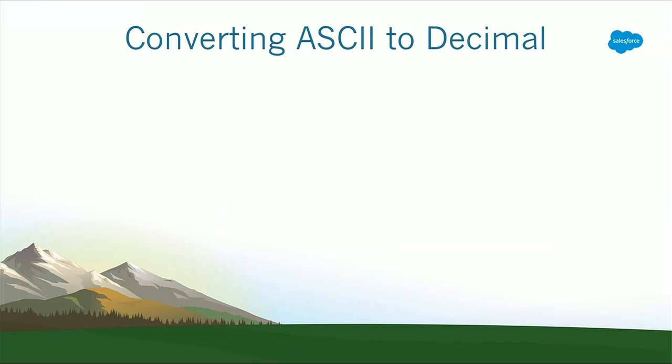This is very expensive because you have to do it a lot. So we had to figure out a way to improve or optimize the way that we're converting from ASCII to decimal and vice versa because of the governor limits. At the beginning when we built this library, we were only able to do 4K files, which was not acceptable. So let me show you how we did it, and then I'll talk about some other options.